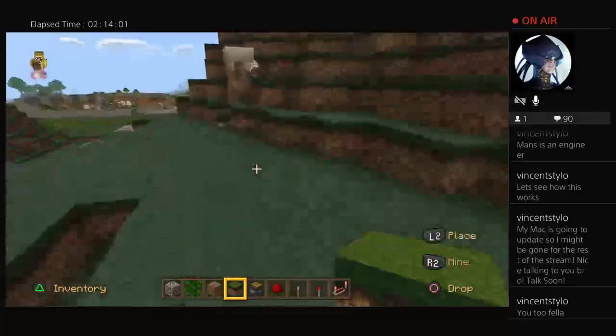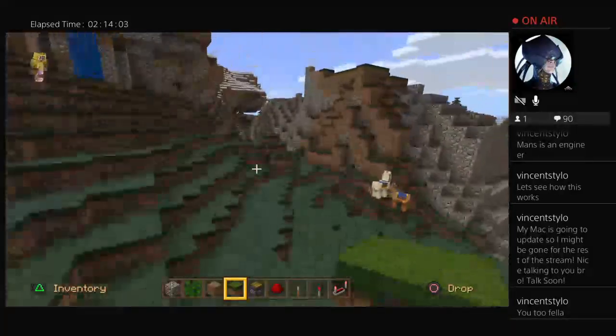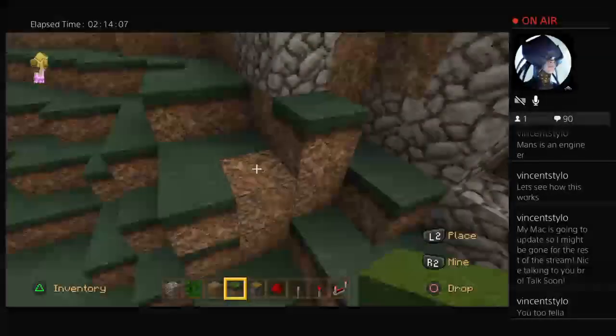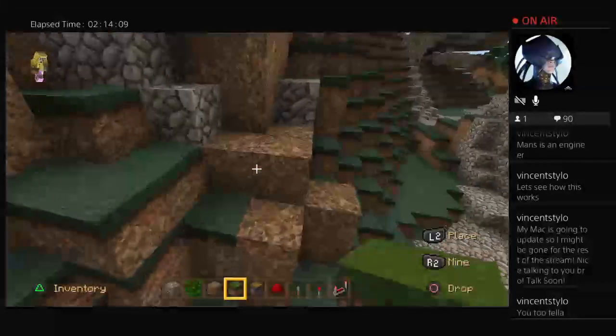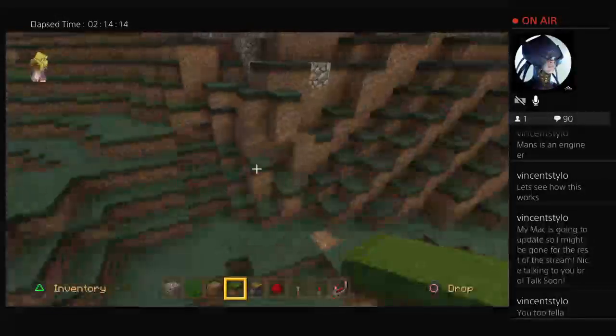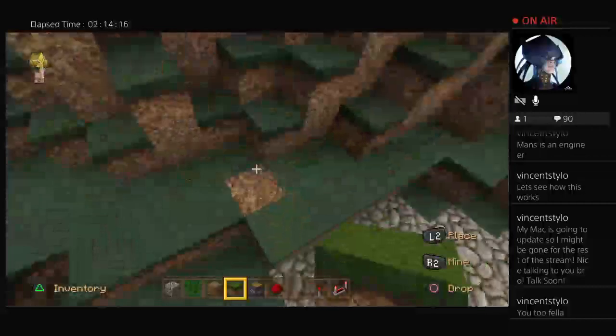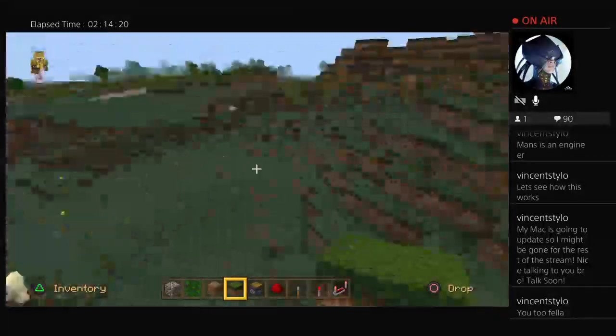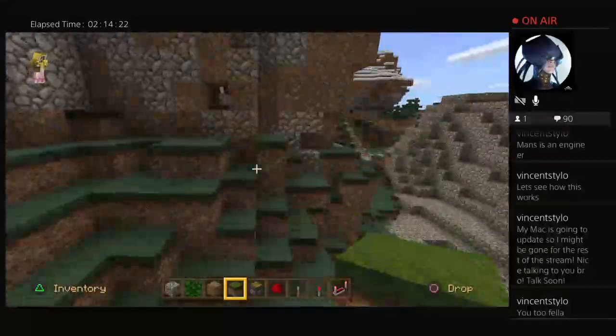What is that? It's a baby sheep. I was like, what the heck is that? Get rid of that. Bonk, bonk, bonk, bonk, bonk. And I can put this here and that there. Oh, it's that traitor.